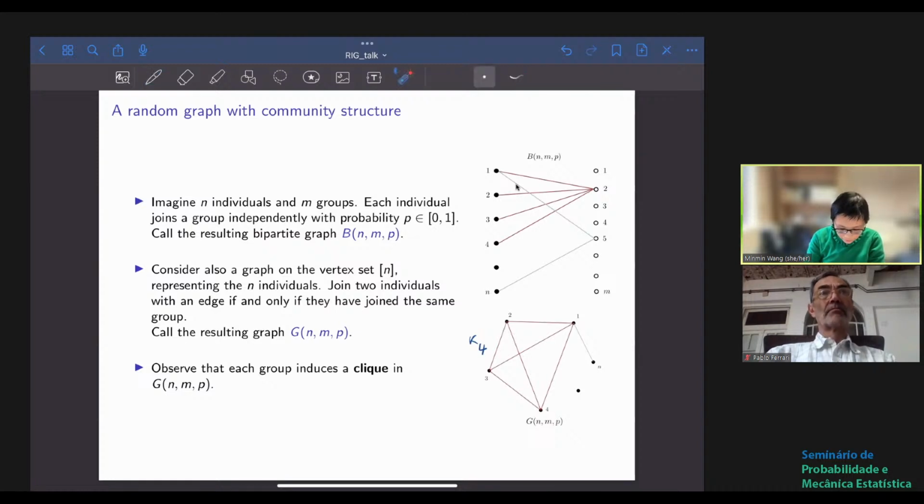Hopefully from this very simple example, you can already see that the random intersection graph, unlike for example the classic Erdős–Rényi graph, is not locally tree-like. You have these structures of cliques, representing the community structure. But at the same time, it is just a projection of this bipartite graph, which is much nicer, and indeed locally tree-like. So this graph has this interesting feature, but it's also quite accessible.